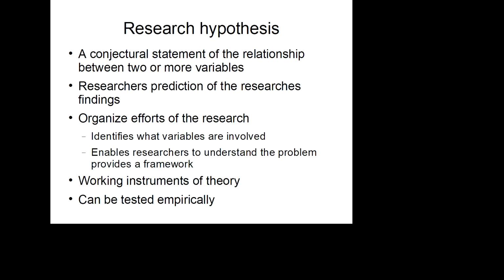A research hypothesis is a conjectural statement of the relationship between two or more variables, the researcher's prediction of the findings. It organizes the efforts of the research, identifies what variables are involved, and enables researchers to understand the problem and provides a framework. They are working instruments of theory and can be tested empirically.